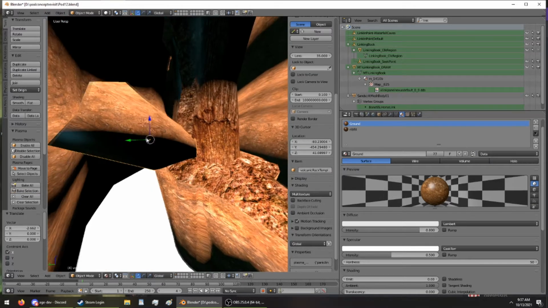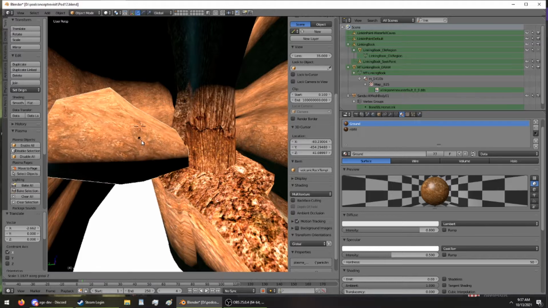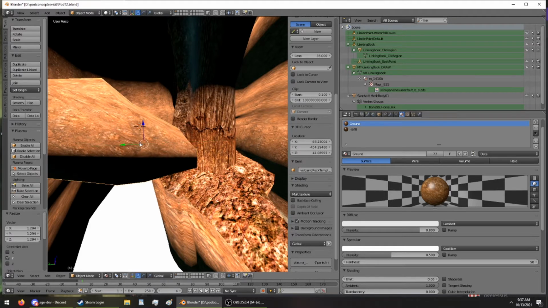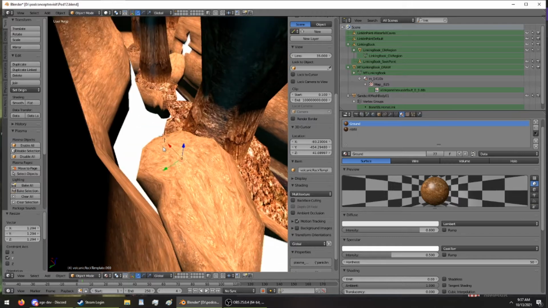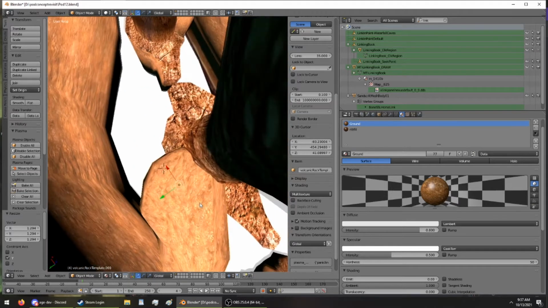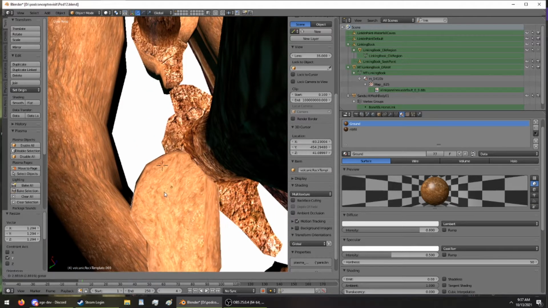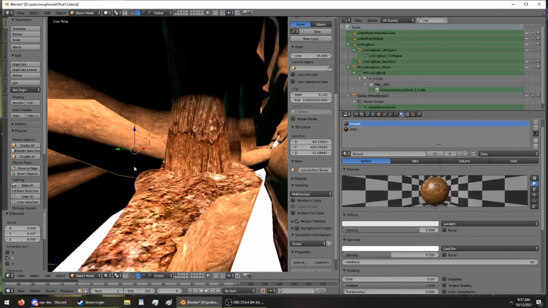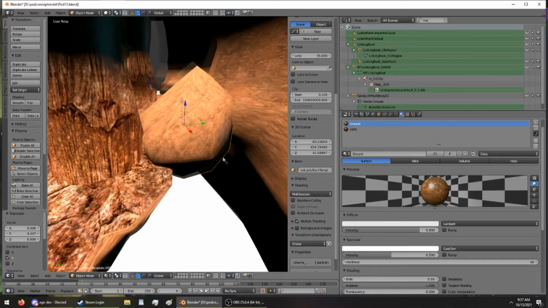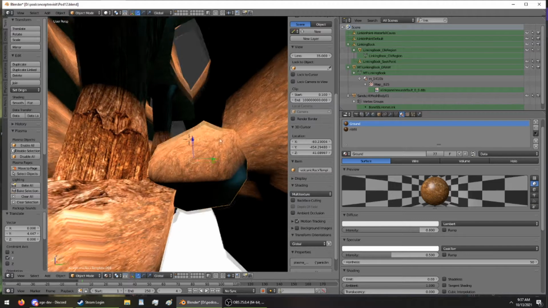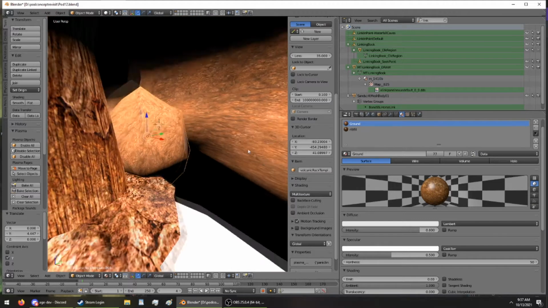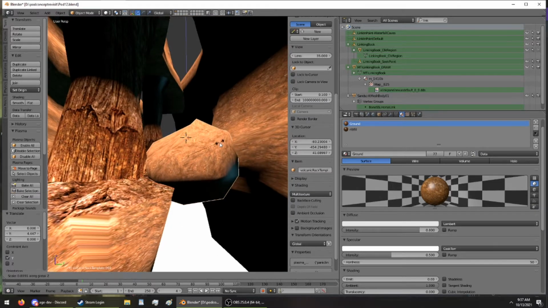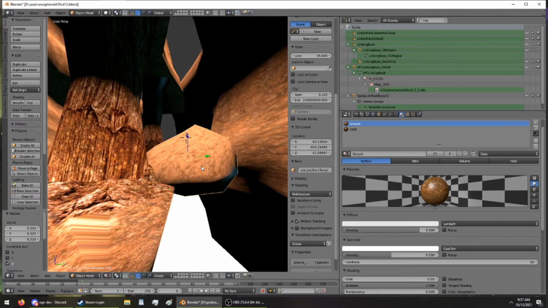And now this rock, if I extrude it Y ways, yeah, there we go. And then I move it back here. Now this rock has fallen from the ceiling as well, and it is clearly blocking the path on this particular side.